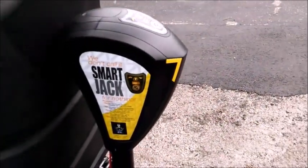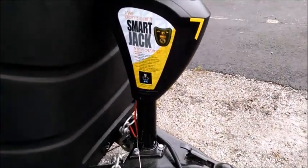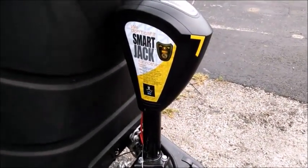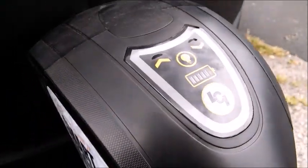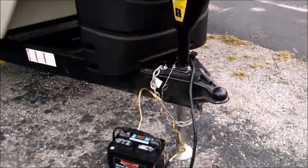Power tongue jack, push button operation, but it's more than that. It's a smart jack. It actually can remember the height that you need to be at when you hook up, and that's the height where you unhook the unit. It's also got an auto retract, and it's a very quiet operation. It's got a battery level indicator built into it there. It shows you your battery life, among other features. So a lot of cool features.